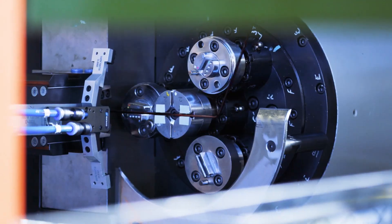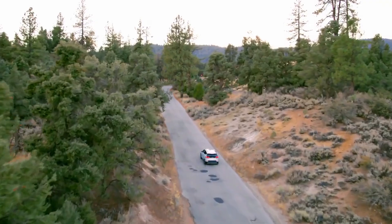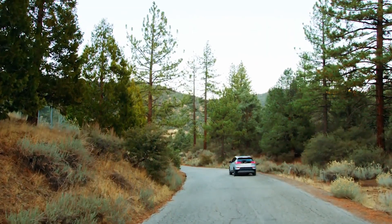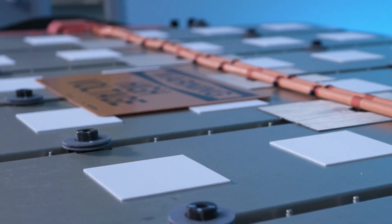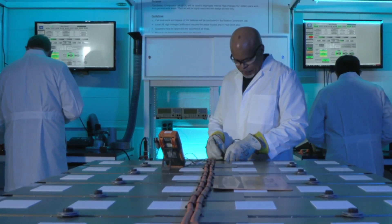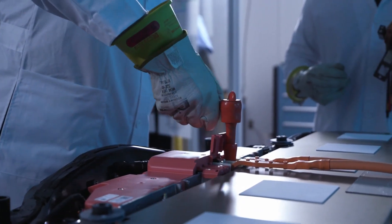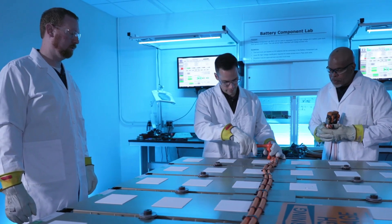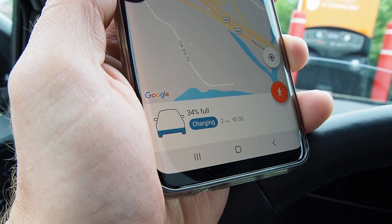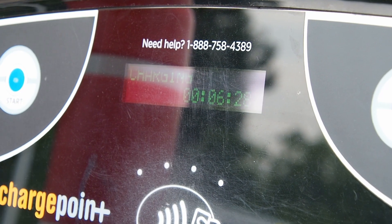There's even a new wireless battery management system, which further reduces assembly costs and complexity by doing away with miles of wiring and the cost to manufacture and assemble it. Ultium is all about focusing on lower costs and more power storage to help make the EV more appealing to more potential buyers. Further steps towards that goal include high-performance charging, with innovative tech allowing the Ultium battery pack to physically switch between series and parallel to enable even faster fast charging — 100-plus kilometers of range added in 10 minutes or less, or dozens of kilometers added in the time it takes for a quick washroom break on a road trip.